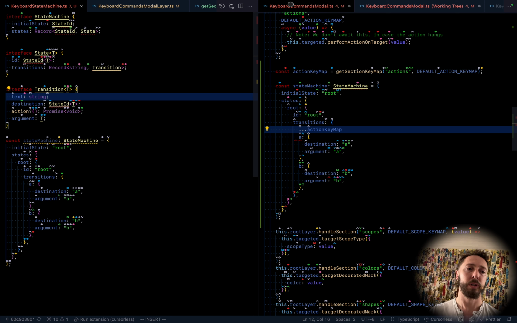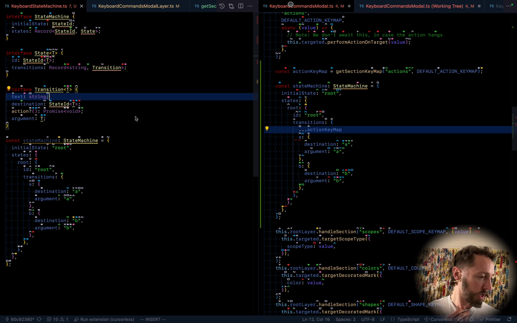I think I may leave this thing in there because I think it might be useful. Potentially preserving the section ID, the section name, and the ID may be useful as well.